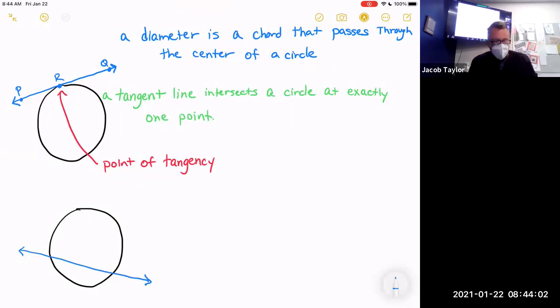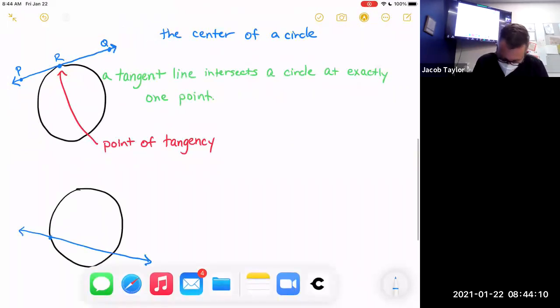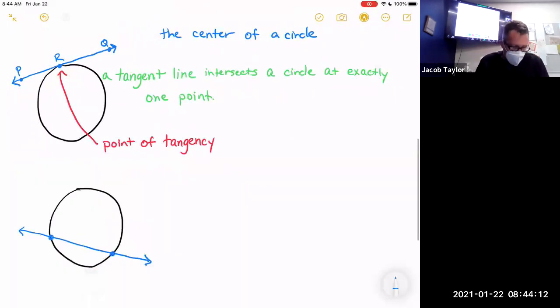So this one's not a segment, so it isn't a chord, and it touches the circle twice, so it's not a tangent line. What could it be? I'm not telling you. Okay, I will. I'm going to put the center on here to specify that it can go through the center, but doesn't have to. This line is called a secant. A secant.